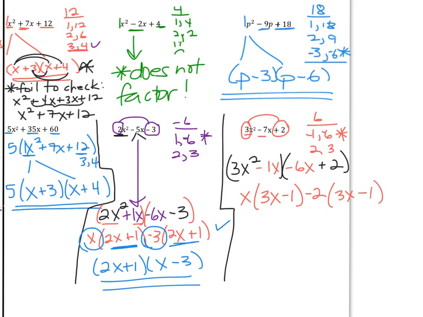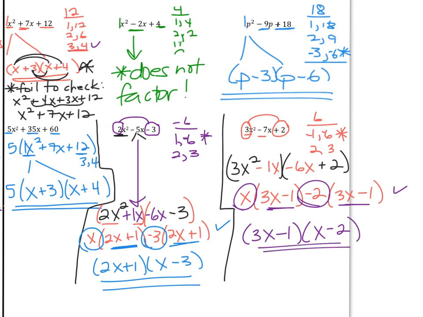Again, here is where we check our work. We're in good shape right there. The parenthesis matches. That means that's one of our answers. The other answer comes from the parts on the outside, x minus 2. And again, if you wanted to check your work, you could FOIL. And if you combine like terms, you would end up with 3x squared minus 7x plus 2. And that's the first part of factoring for 2.3.